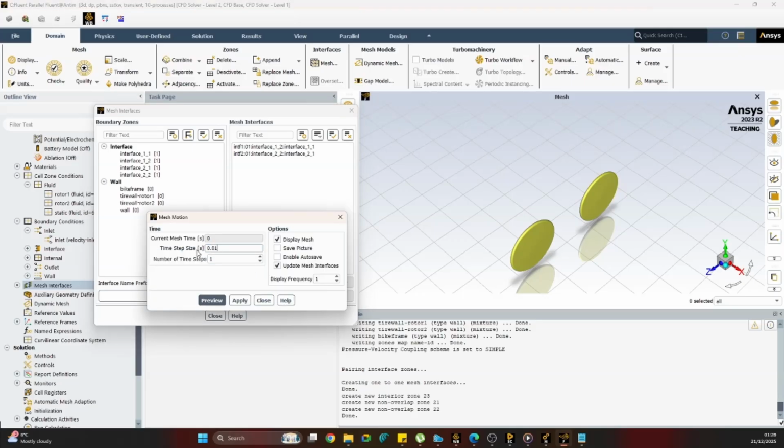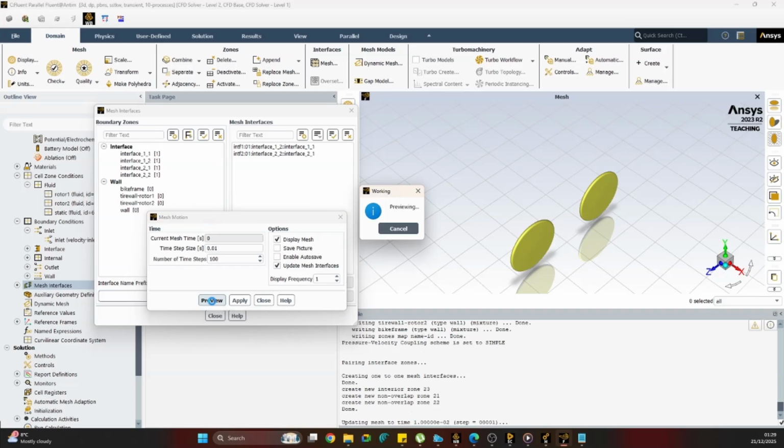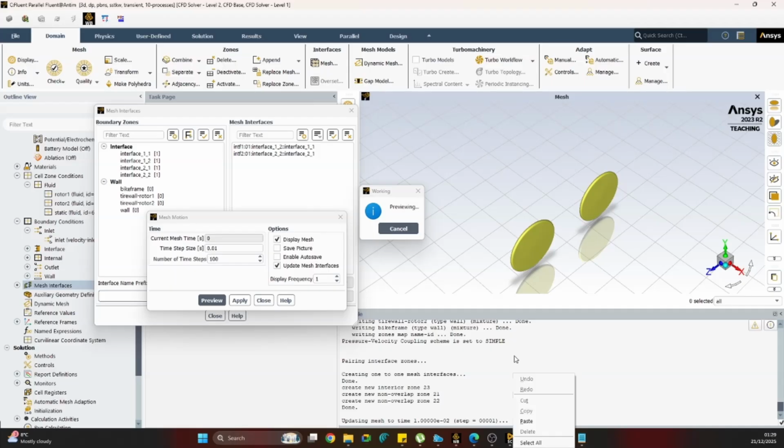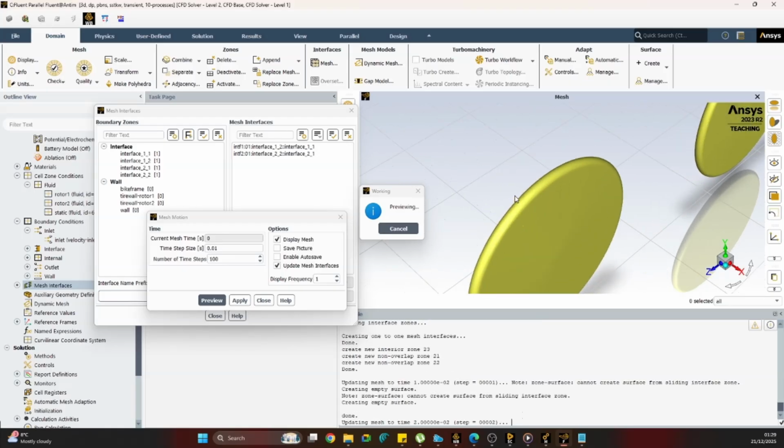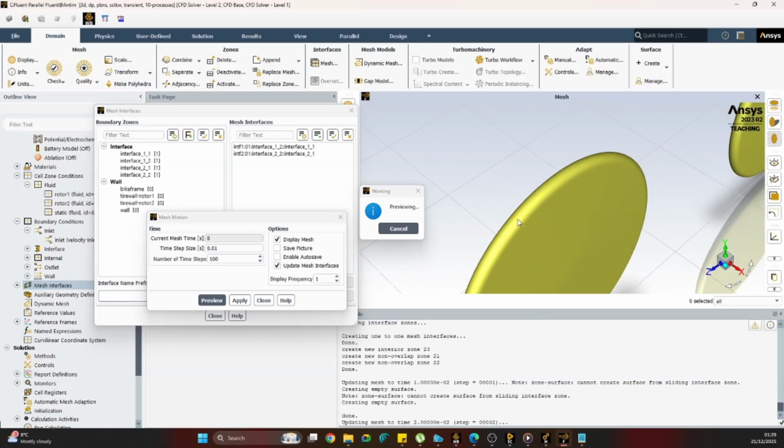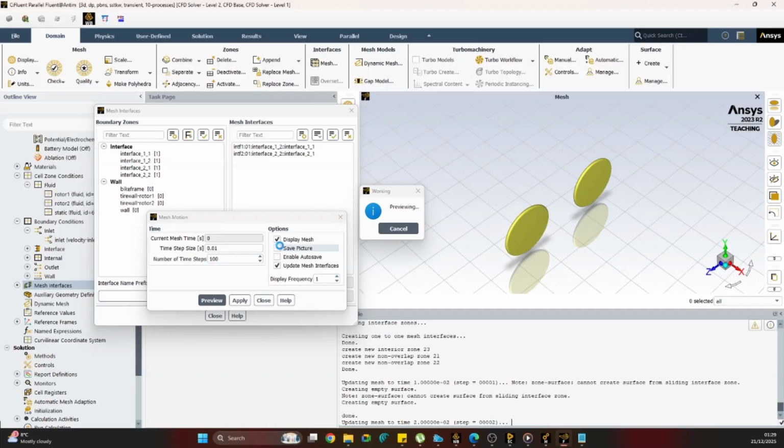Step size can be 0.01, maybe 100 time steps.